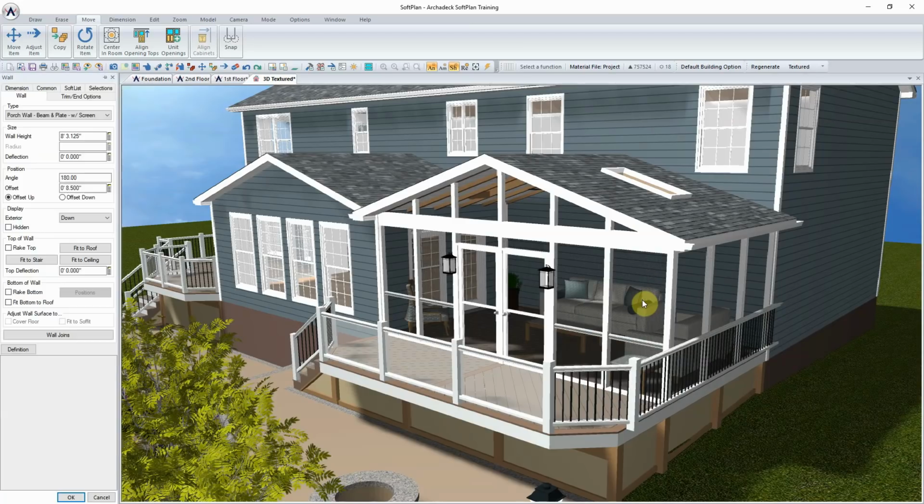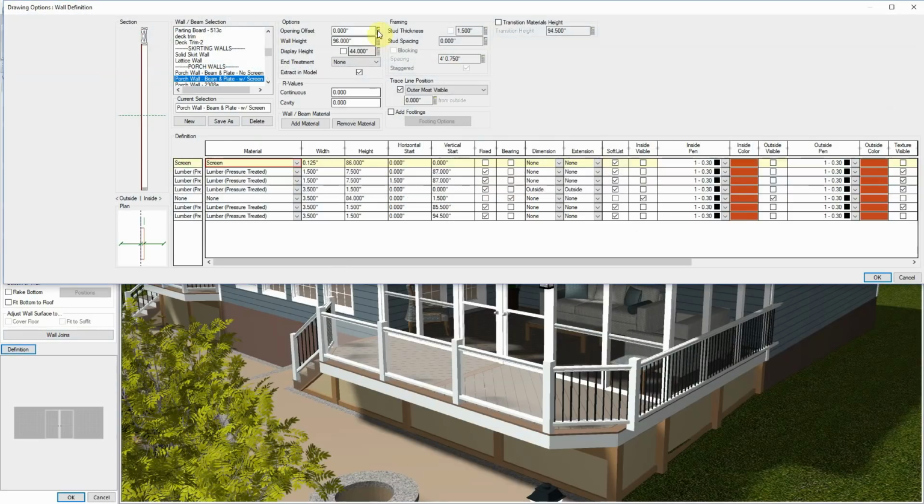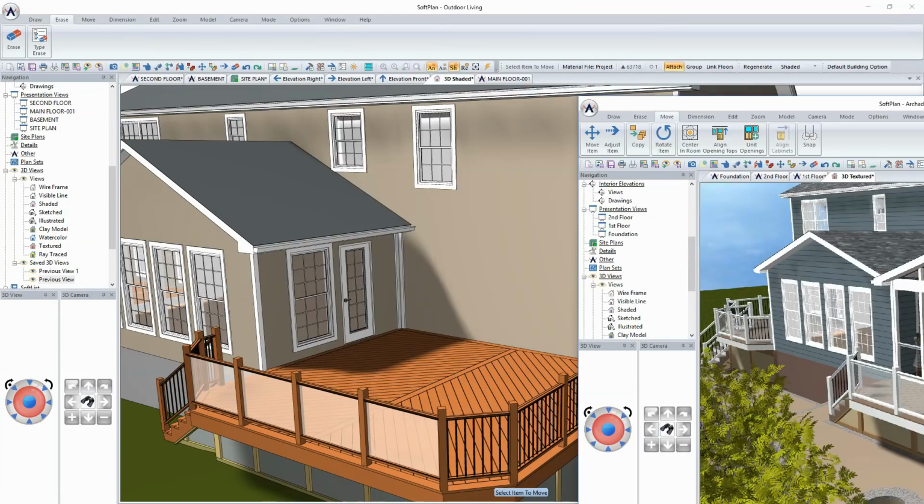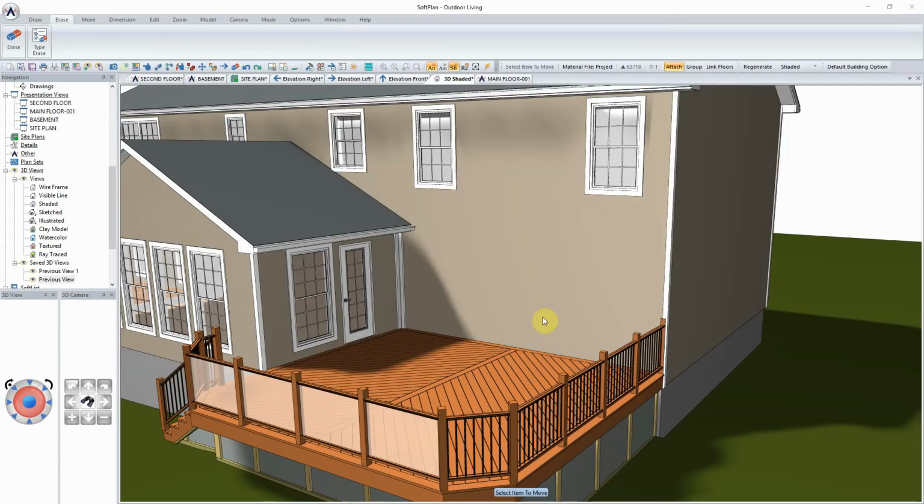And if I were to edit this from this finished drawing that we're looking at here, and we were to pop into the actual definition of the wall, what you will see is it's really made up of just a series of pressure treated lumber materials, which have been dimensioned and elevated, and then there's a screen option. There are a host of porch walls that you can utilize, but all of these have been defined separate from the as-shipped walls within the plan. Selecting OK to close this out, we're going to dive into our working plan that we've been working with.